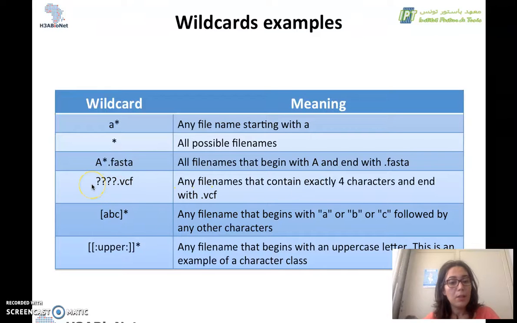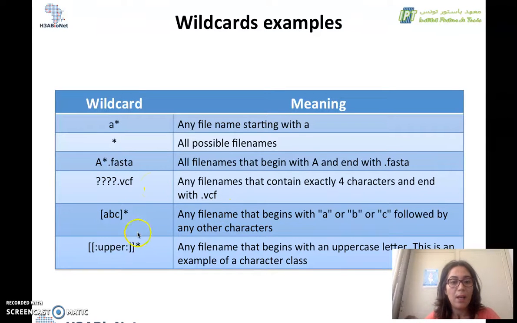If we type, for example, 4 question marks followed by .vcf, it's going to look for all file names that contain exactly 4 characters and that end with .vcf. It's not going to consider files that are composed of 10 different characters followed by .vcf, for example.